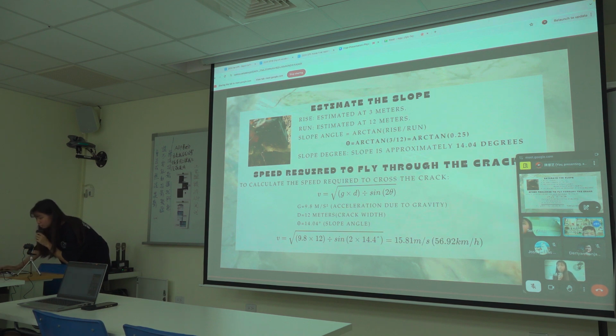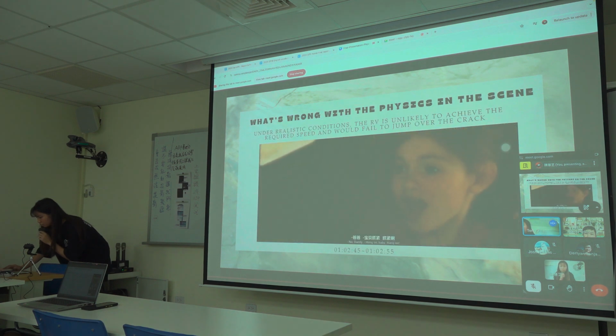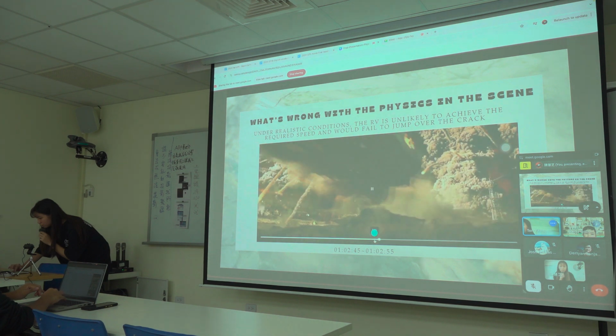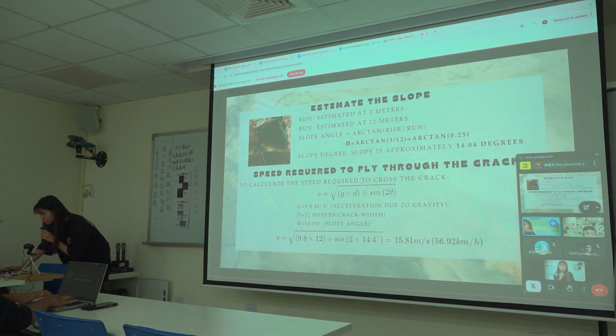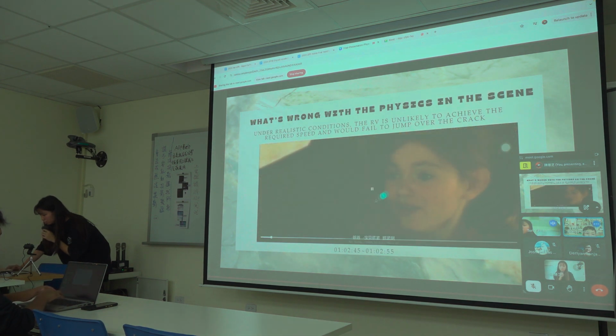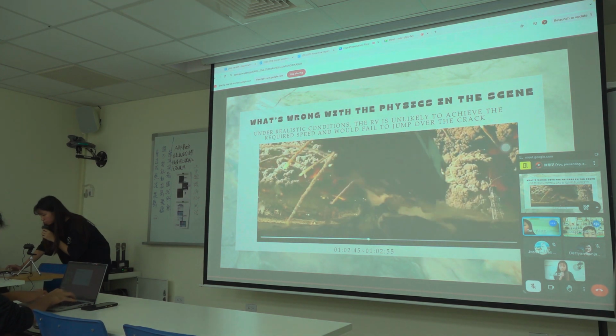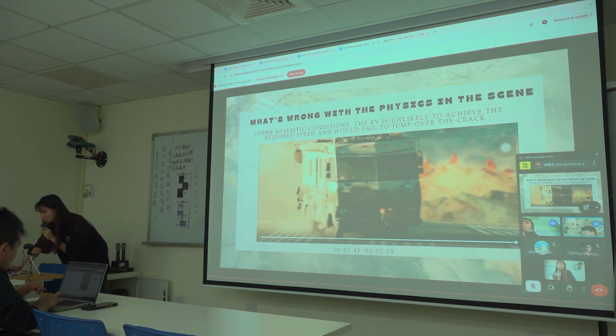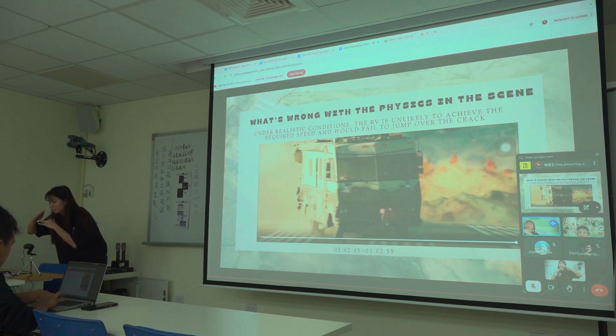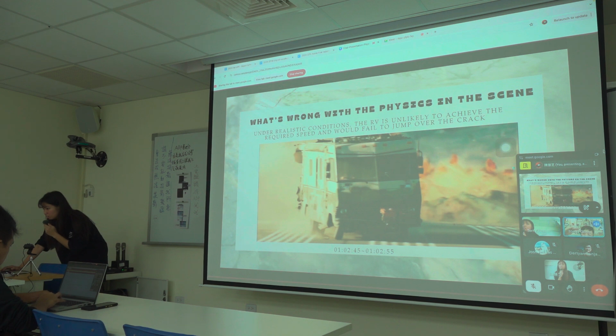So yes. What about height? I mean, the other side of the crack was lower than this. The other side, right? Show it again, the height of the crack. Did you notice the height of both sides of the crack? Yeah, so there's a slope, and that slope is about 14 degrees. I'm not talking about slope, I'm talking about height. Yes, the height is different. The RV is just falling down. Oh, I didn't include it in my calculation. I'll put it in the report.